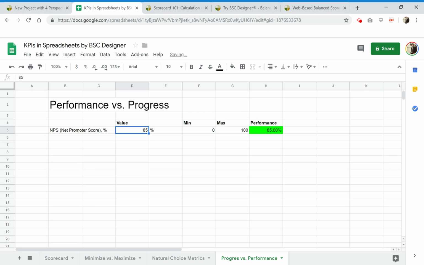If we're looking at this scorecard now, at this indicator now, this improvement does not feel like an important one. We're measuring this indicator on a scale from 0 to 100, which is quite a big scale, and smaller changes, like 5% changes, we see in the performance, but it's not that obvious.